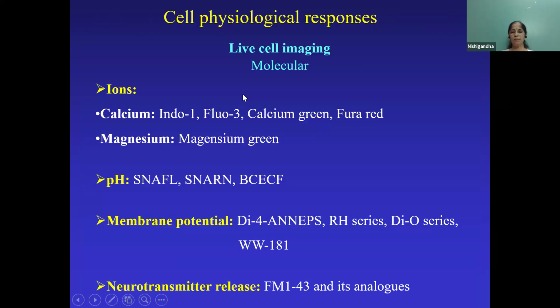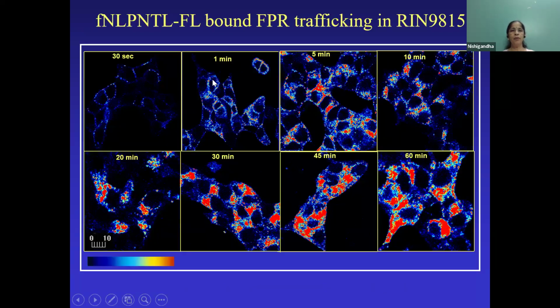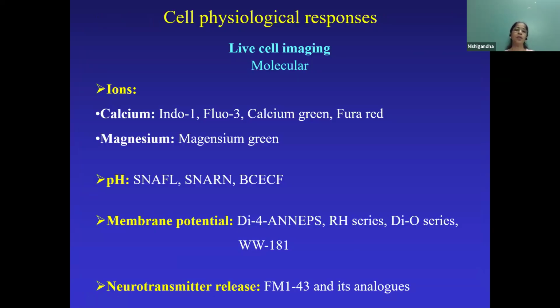As the time progresses, you see more fluorescence on the edges, and subsequently you see it in the cytoplasm. That means the receptor had bound to the ligand, and the ligand is taken in along with the receptors, or just the receptors could be recycled back. We don't know yet because we are at the 10 minute time point. But as the time progresses, you can see that the receptor is polarized here. And later on, almost the whole cell is full of receptor. We can do this in live cells also and follow the receptor ligand interactions, which are very crucial when we are using certain molecules for treatment of the cells.